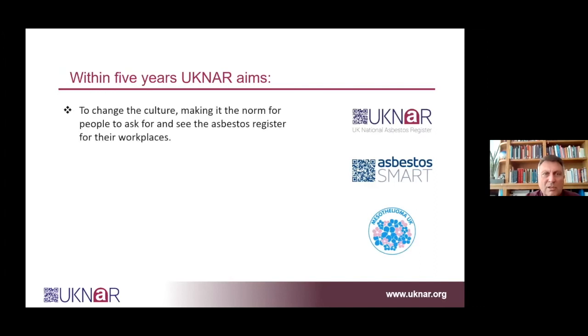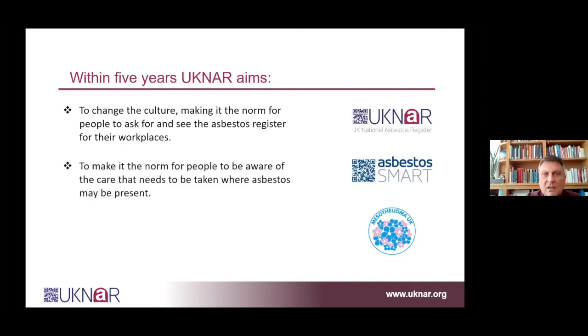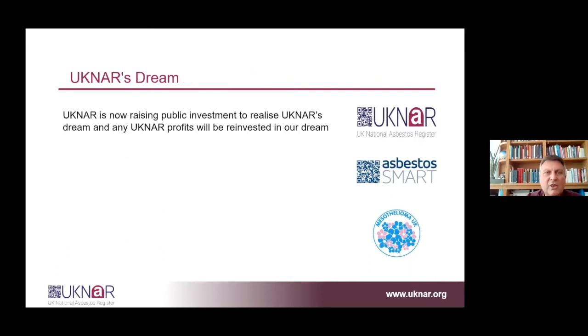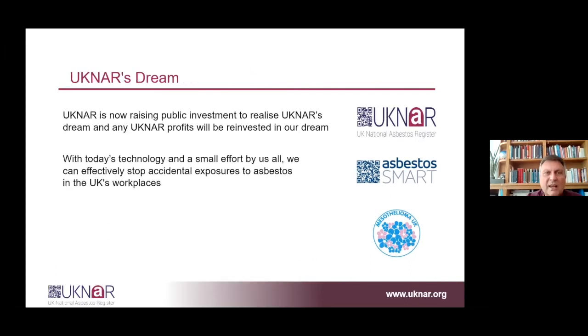And we hope, this is our final aim really, is we want it to be the norm for people to ask and see the asbestos register in their workplaces. At the moment, they can't and they don't. We'd like people to be aware of the care that needs to be taken. And because the public sector's got most of the asbestos that's dangerous, we'd like 80% on a national register. If we do that right, we'll make the difference.